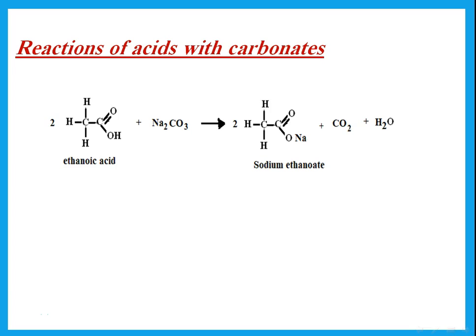Okay. Now, again, when we were talking about the reaction of acids, remember with acids and bases, we said acids react with what? Acids react with metals to give hydrogen gas. They can also react with carbonates to give which gas? Carbon dioxide. So this type of acid, the organic acid, will also react with carbonates. Again, I will give this plus sodium carbonate, for example. So what I get is sodium ethanoate plus what? We said any acid plus carbonate will give salt. So sodium ethanoate here is our salt. Plus what? Plus carbon dioxide plus water.